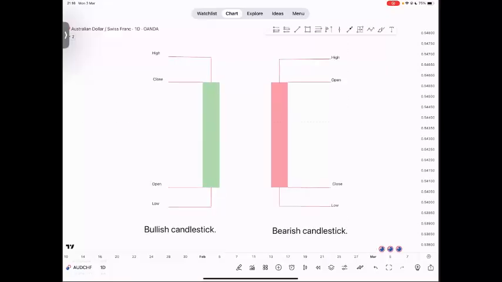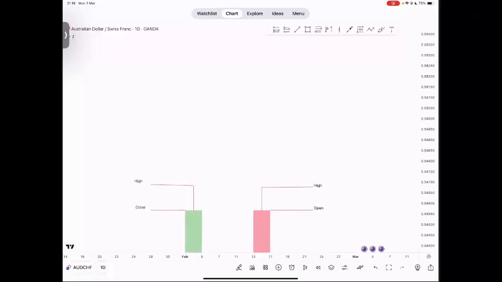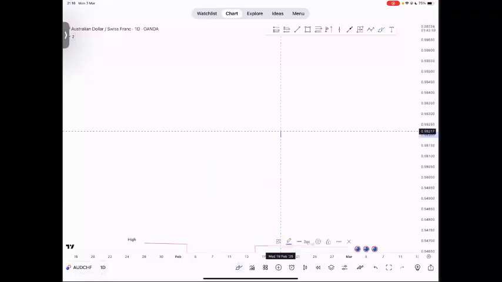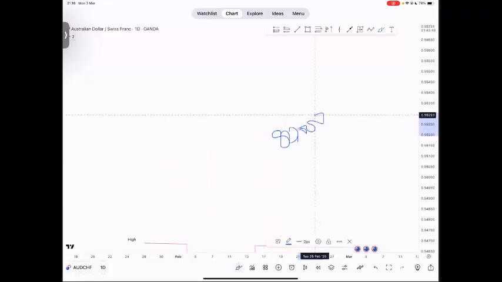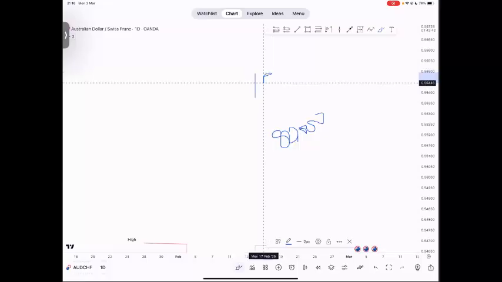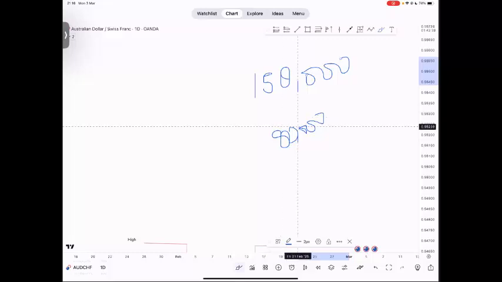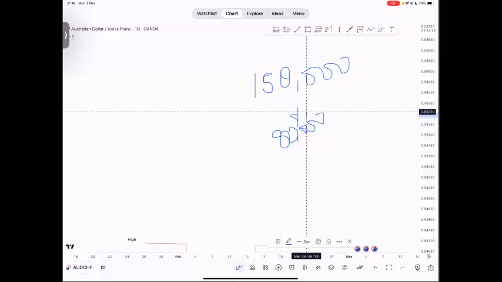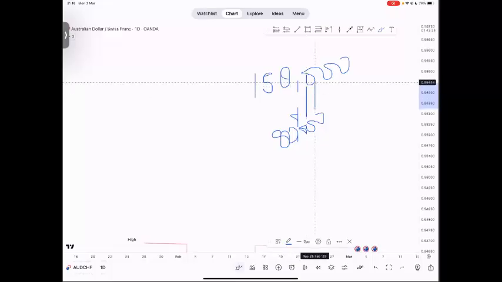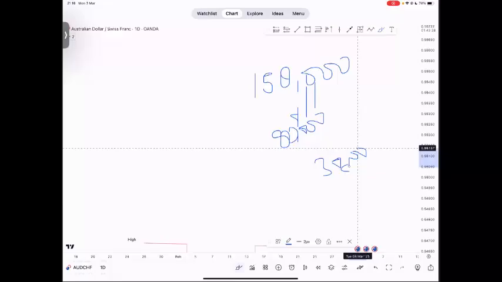Now, let me give you an example. Let's say BTC is currently at $80,000, and then the price of BTC changes from $80,000 to like $150,000. You say that the market is bullish. It means that the market is buying, is moving to the upside, right? But then if BTC should move from $80,000 to like $30,000, you say that this is a bearish market. The market is selling. The market is moving to the downside.